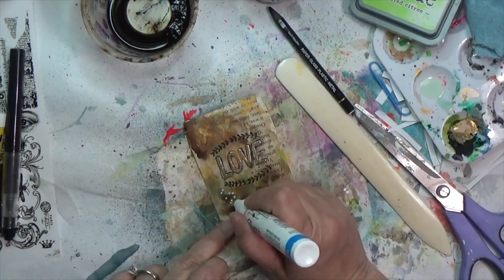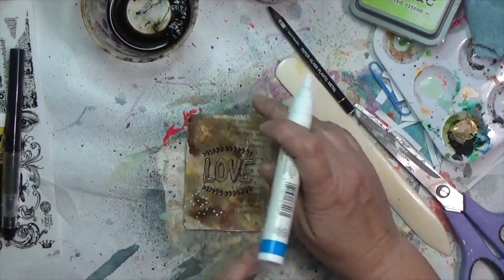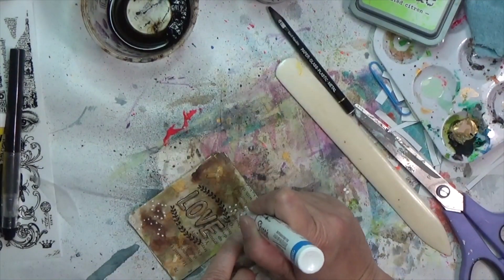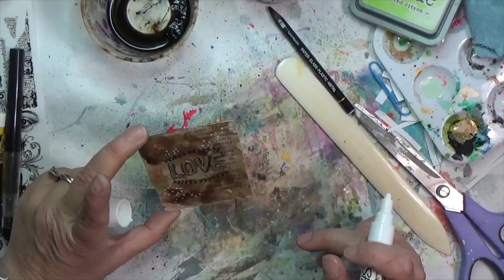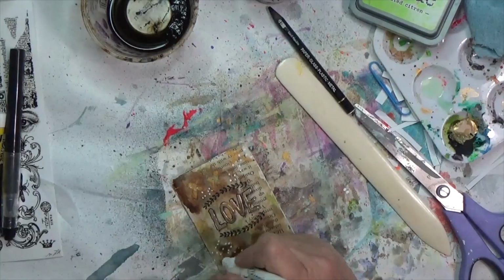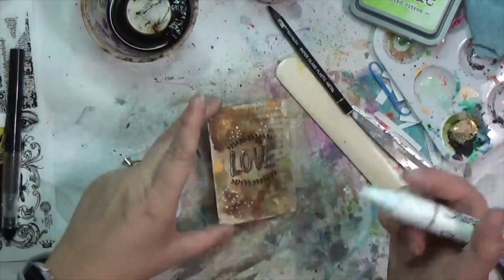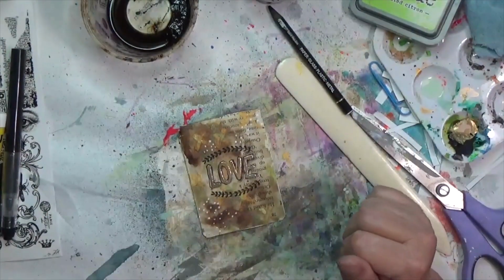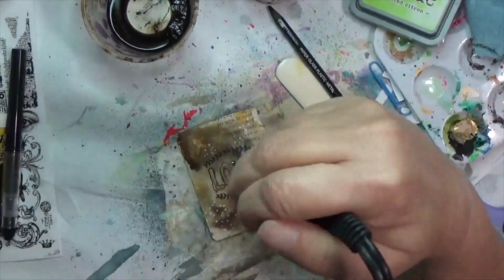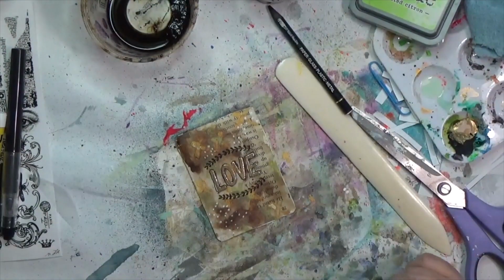I wanted this lightened up a little, so I've got my Sharpie paint marker, and I'm just making some little white dots on it. Because that walnut ink is water reactive, it will soak up some of those white dots, but it's not a big deal. I've got them on there. I'm happy. I will dry it, and then, let's see, what do I do? I know I do something else.